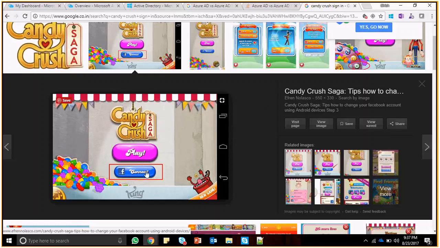Facebook now recognizes you as an authenticated user, and you have credentials in there. With those credentials, it gives back to Candy Crush, and it prompts what particular credentials it wants to connect. If you want to access your contact details in Facebook, you give access, and then Facebook gives those particular details as a claim to Candy Crush. So that's what claims are.